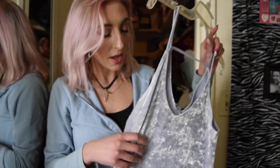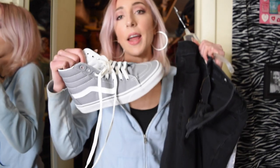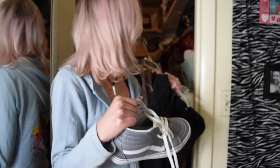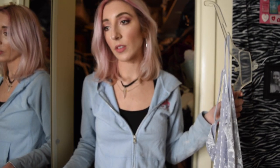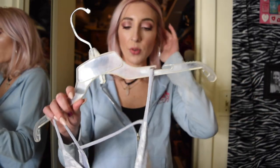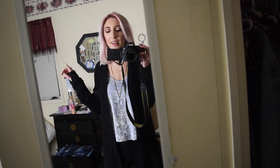I had this outfit planned — a felt top, a black cardigan from Goodwill over top, and black jeans from American Eagle. I was going to wear either my Vans or my Doc Martens. But honestly I feel like a fat lard — I know I'm not, but I feel that way — so I'm not sure if I feel like rocking this. I might just wear leggings. Let me put it on and see how I feel.